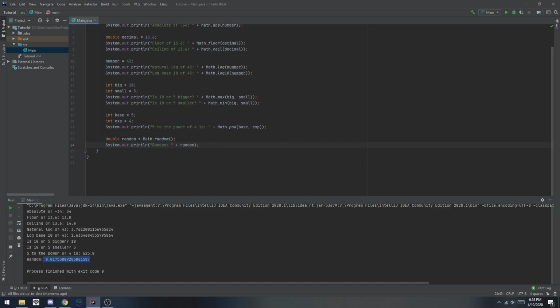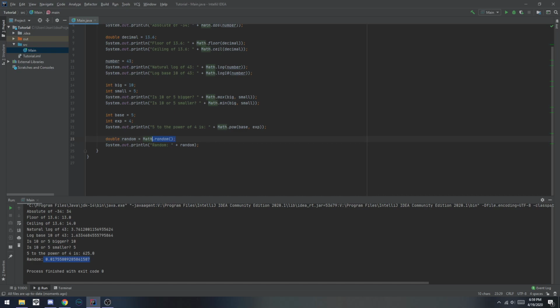Alright, and then you can actually also manipulate random to give you a number between two values. For now, this random function actually just gives you a number between 0 and 1.